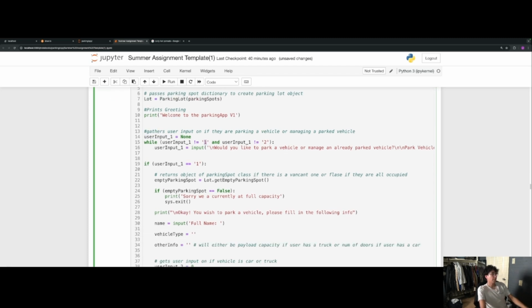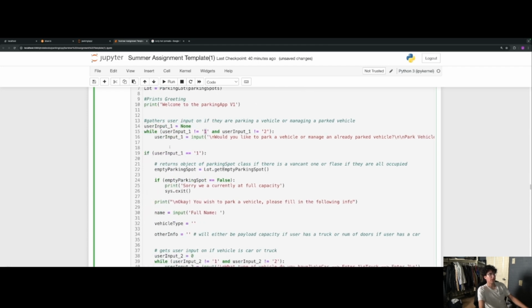So now that we know if they want to park a vehicle or manage a parked vehicle, we have to check which choice they made. Obviously the 1 represents they want to park a vehicle.